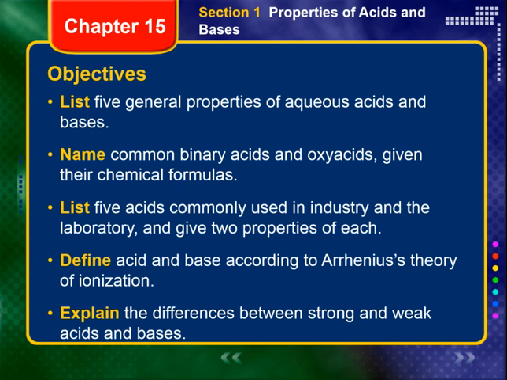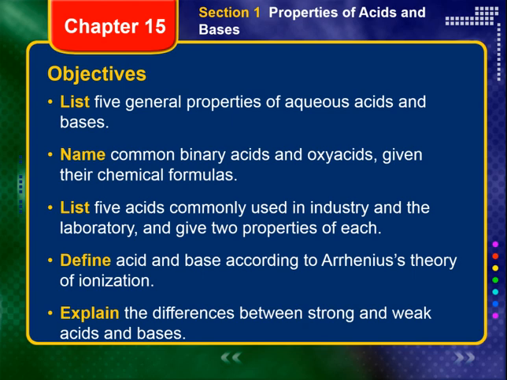All right, chemistry, let's take a look at the first portion of our video lecture for chapter 15. We're talking about acids and bases for the first time. What I want you to be able to do after this particular video is list 5 general properties of aqueous acids and bases. Again, general properties, and that's what we'll start with.